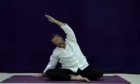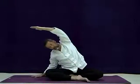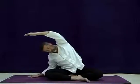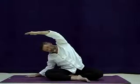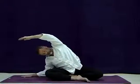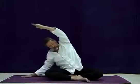and beginning to walk the right hand out now, letting the left arm cross over your head. Again, notice the tendency for your left buttock to come off the ground, and see if you can weight that, bring that back down to the floor. Inhaling, exhaling deeply and rhythmically. And just waiting for your body to receive the stretch, to open. Maybe the right forearm comes down to the floor now, maybe not, it's not so important. And then let's bring left hand back up, right hand meets it, really stretching vertically, and both arms come back down to the side.